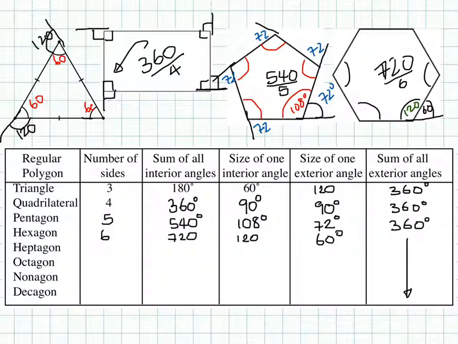So I know that the external angle is 60 degrees, and we've already decided that all the external angles will add up to 360. Now what I'd like you to do is pause the video here and see if you can figure out the heptagon, octagon, nonagon, and decagon. Number of sides, interior angles, what do they all add up to? If you don't know how to do that, you will need to have a quick look at that video on angles in polygons, then work out your interior angle, exterior angle, and see where we get to. Pause the video here now and have a go at that, and when you finish, hit play and I'll put all the answers up for you.